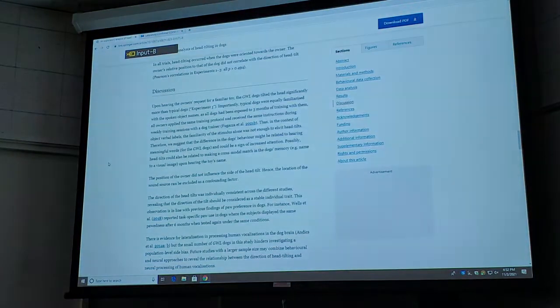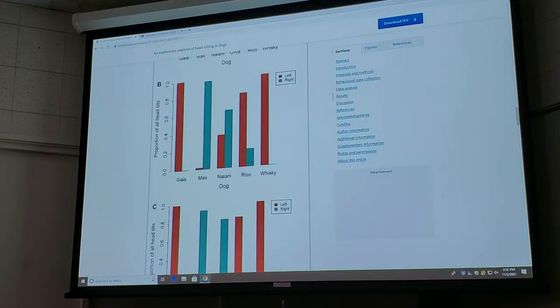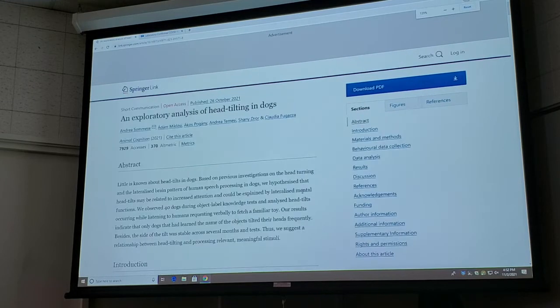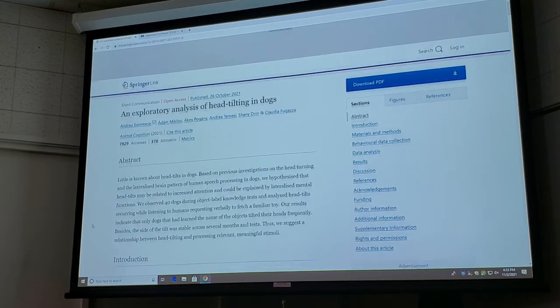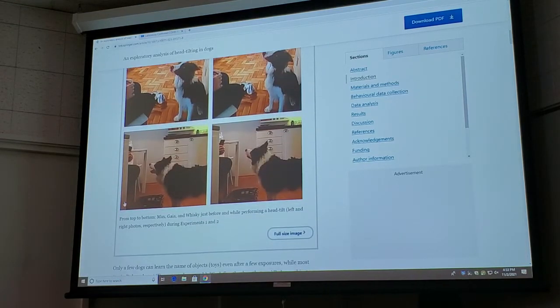So I found two studies real quick that were done in the last week. This one's interesting. Analysis of head tilting in dogs. So you're wondering where you find these. What I do is I go to Google, I type in the word study, and then I restrict it to the last week. And then I get all kinds of studies. Unfortunately, for the last year and a half, of course, it's been mostly about COVID. I'm like, oh good, there's a dog's head tilting one probably. I love it. But I want to show you something here besides just the pictures of the cute dogs.